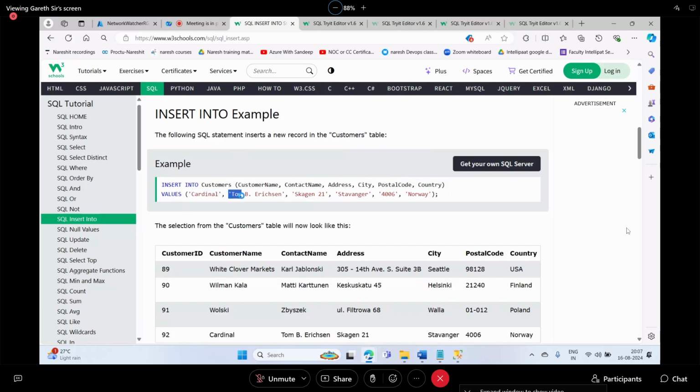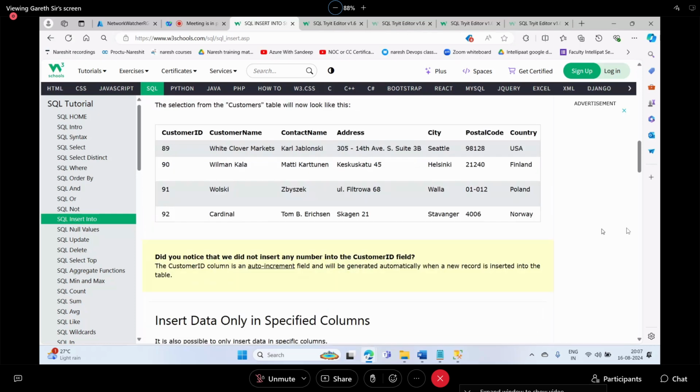Cardinal, contact name Tom B. Erichsen, address Skagen 21, city Stavanger, postal code 4006, country Norway. Okay, this is how it is.